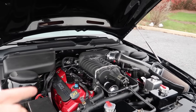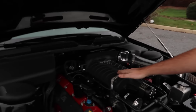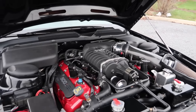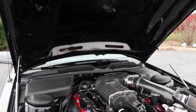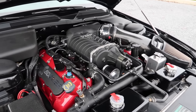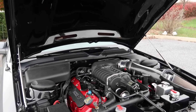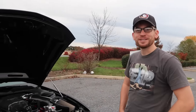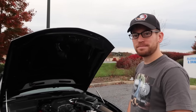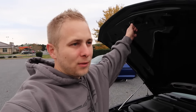There she is - this is the motor I want. I would do anything for this motor to be in there. I absolutely love that thing - much better than the Whipple. Now that I've switched back to VMP - I say back because I originally had their Gen 1 blower - the drivability is just so much better. I feel like right now with the way my car is set up, I could daily this thing easy. When I was at Mustang Week, I pretty much drove it everywhere that entire week.